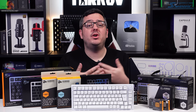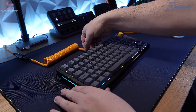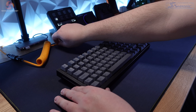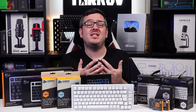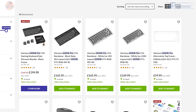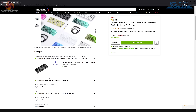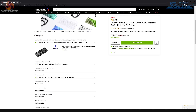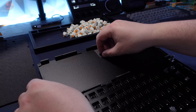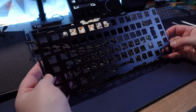Kicking off with the board itself, customisation and modularity are definitely the name of the game with this keyboard. Overclockers sent over the Barebones 75% board in black slate along with a ton of accessories for this review. The board on its own will set you back roughly £166, or you can use Overclockers' nifty keyboard configurator. Prices start from roughly £230 for a complete keyboard. The Barebones board includes everything you need apart from switches and keycaps, and the case is CNC machined from a single block of aluminium — absolutely rock solid.